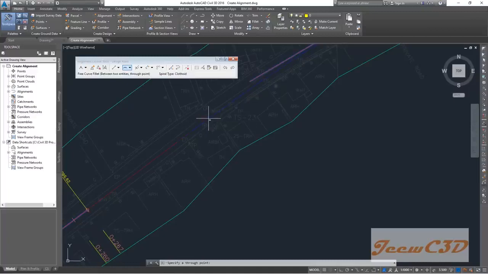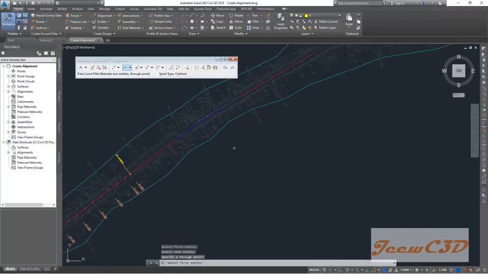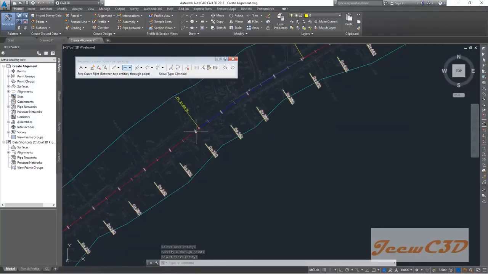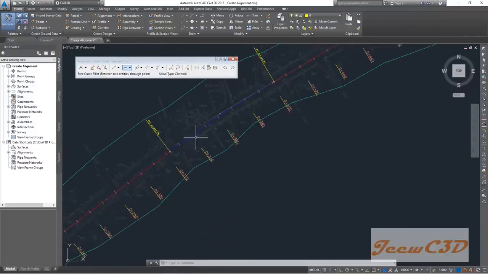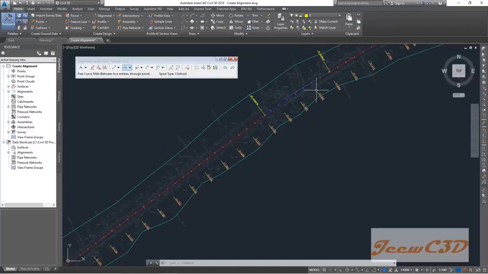click here. So I have to move my cursor. You will see a small blue color curve appearing somewhere when you click the mouse button. Once it is okay, you press enter. If you feel this should be changed somewhat, you can even make changes after the alignment is created.